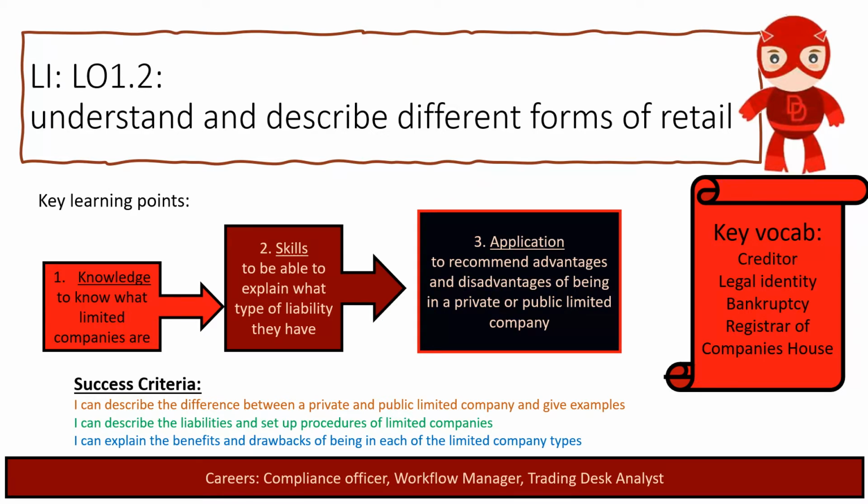Then in the scroll we've got some of the key vocabulary: creditor, which we're going to learn, legal identity, bankruptcy, and registrar of company's house. Now that's something that we're going to cover in this lesson. We've also got some new jobs as well: compliance officer, workflow manager, and a trading desk analyst. These jobs I've made a bit more official, considering we're looking at some of the legal status of companies.